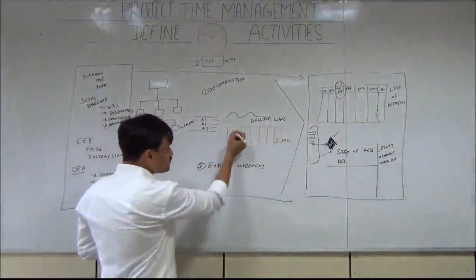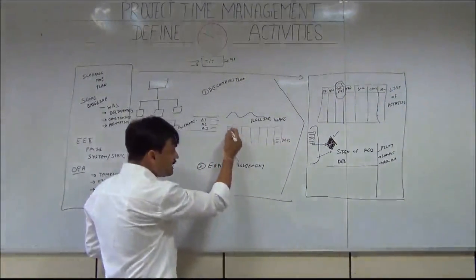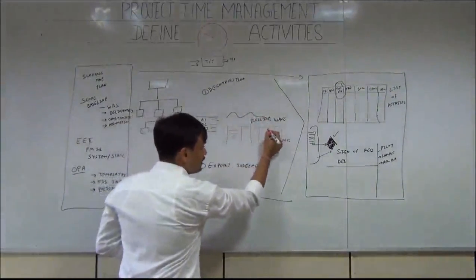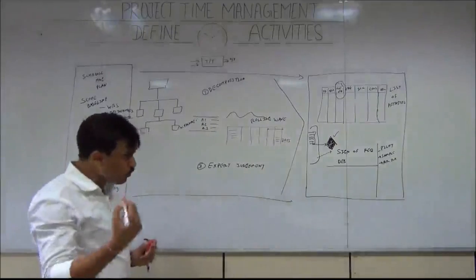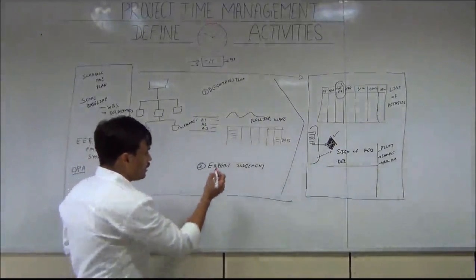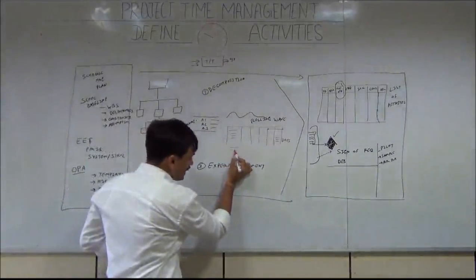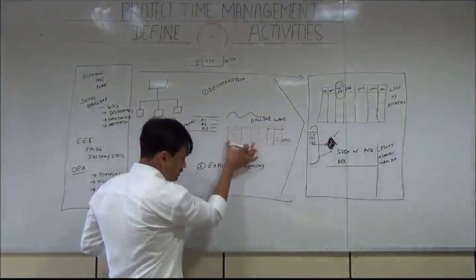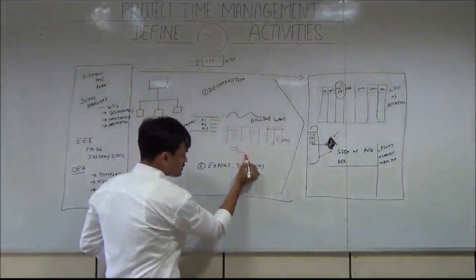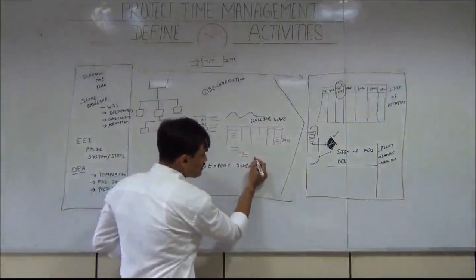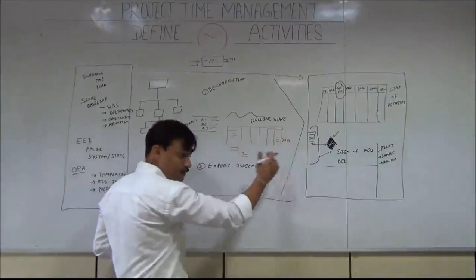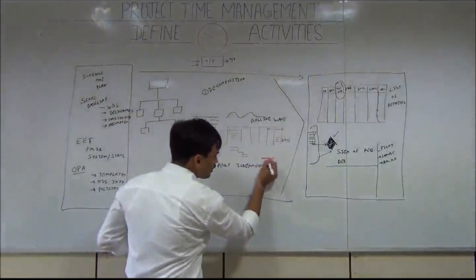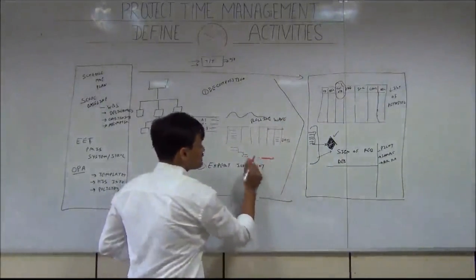So the activities which are in a near future may be elaborated at length, and activities which are coming at the later stage may remain at a summary level. If we look at it in a Gantt chart format, we may have activities which are coming in near future, in this time frame, looking like this. They are tasks, but an activity which is expected to happen after 3-4 months may remain at a summary level. So we may have a summary bar and we don't have many details attached to it.